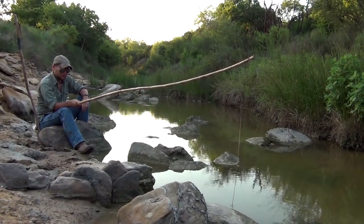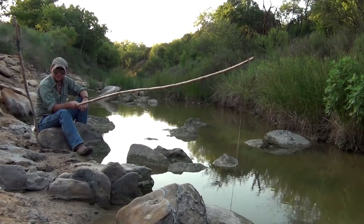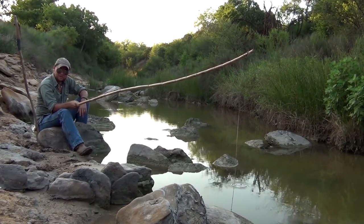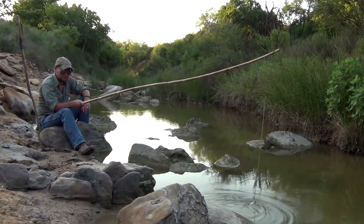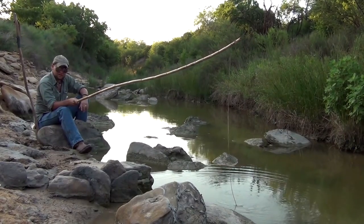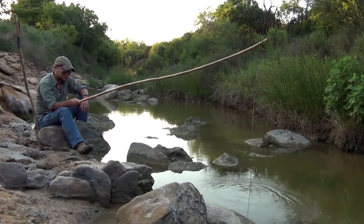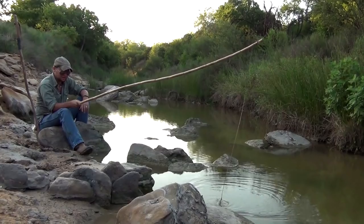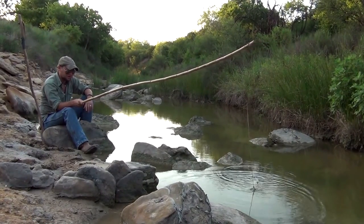I'm showing you this as a demonstration for survival purposes only. So if you find yourself in a situation, then this might be something you want to attempt. First and foremost: legal. In most states, you're probably going to be breaking the law — molesting the creatures would be pretty much the issue. Secondly, when you're messing around with snakes, especially in the water, pulling them in, there's a really good possibility that what you're attracting are venomous snakes — water moccasins, cottonmouth, things like that. And in doing so, you're going to be pulling in something that's inherently risky, so you really need to use best judgment.